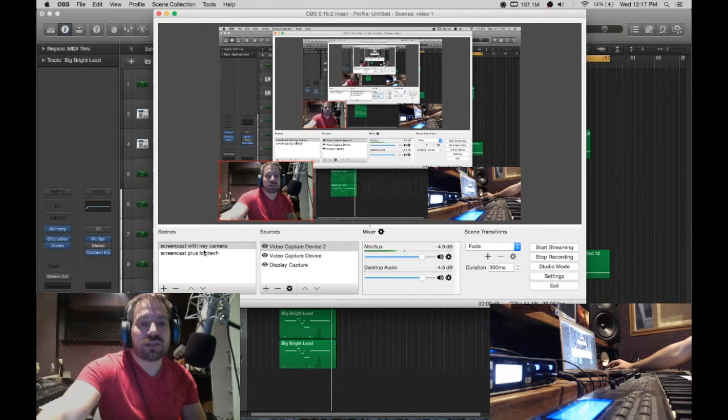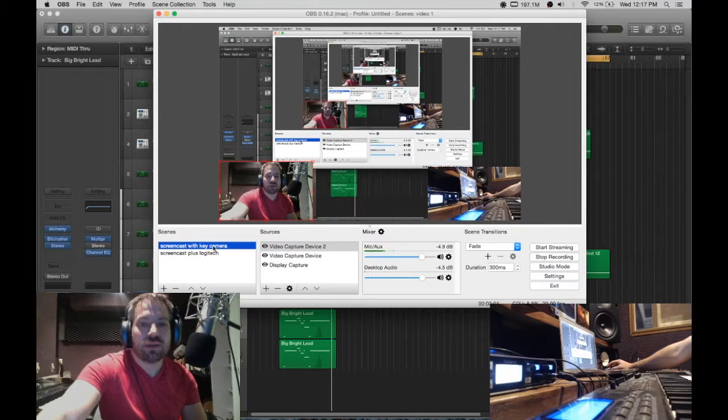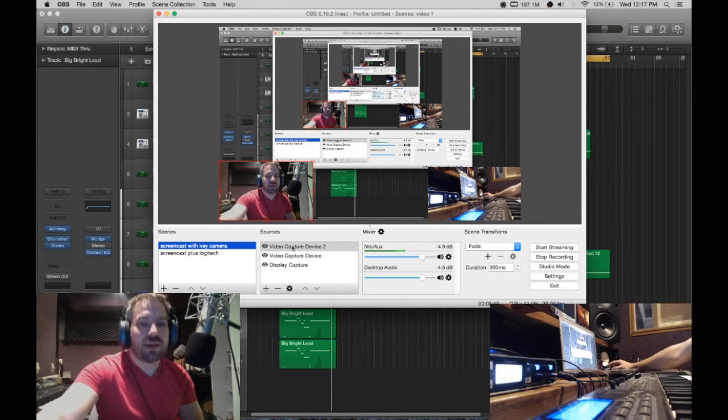But basically, you can see right here, these scenes, this is just different setups, like presets. Like one I've got, I don't know if I can do it on the fly. Let's find out. Yeah, see, I've got this one set up with just one webcam, this one with both. And then I think my cat's clawing on the wall. Anyway, this right here is my video sources. I've got two webcams set up here, and then my display, and I think that's default.